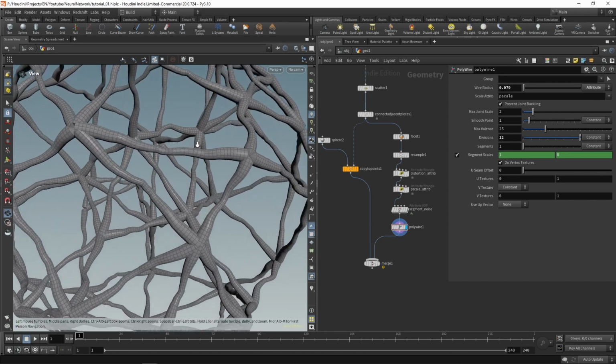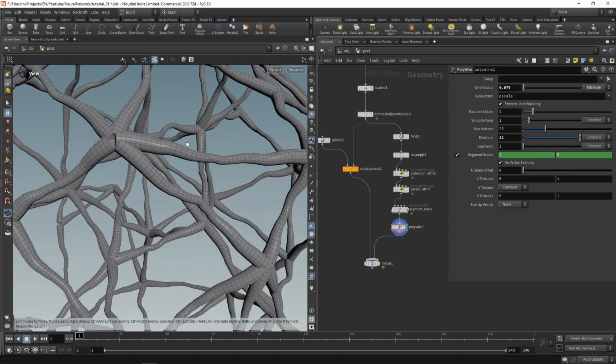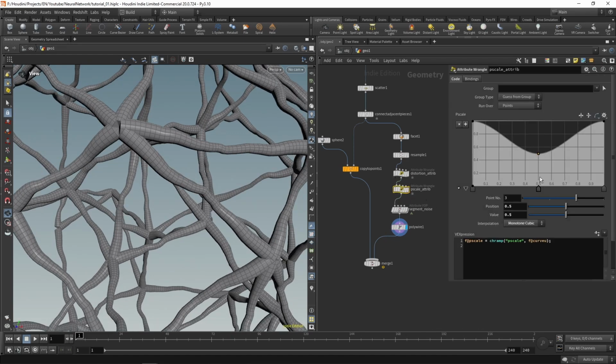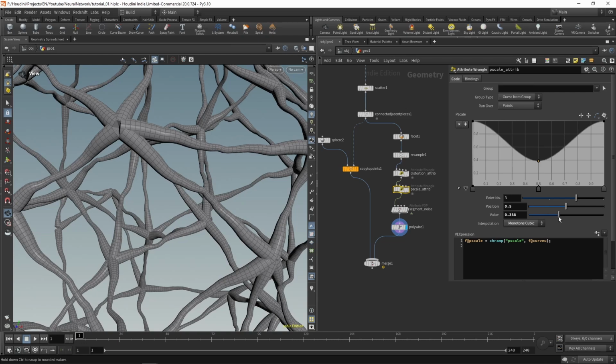And now we have what we want. Just a little bit slim here in the middle, and we can always go back to the pscale and scale it down.